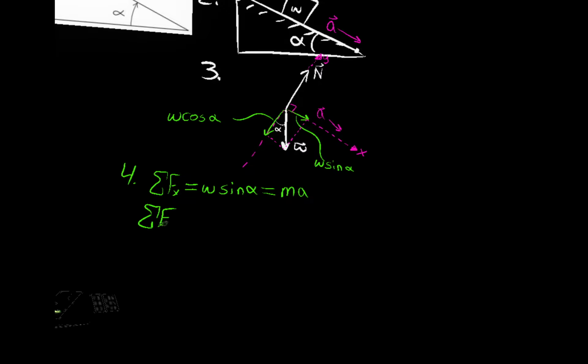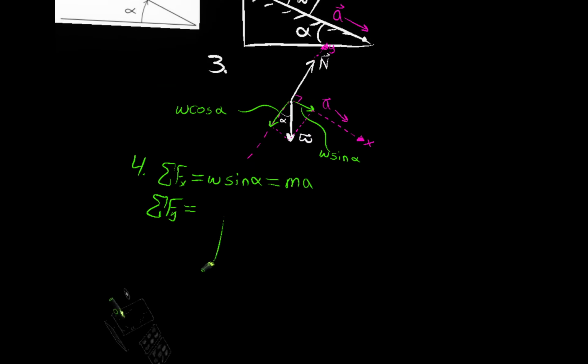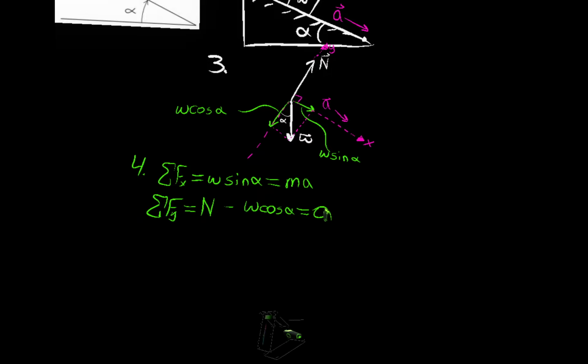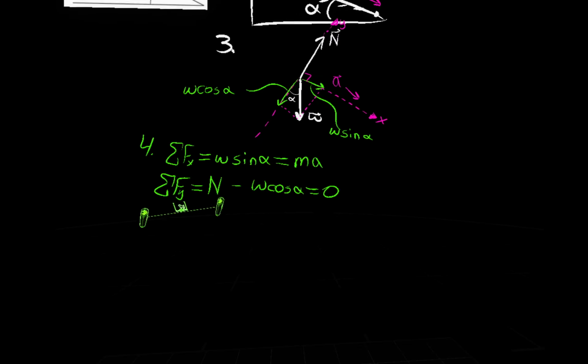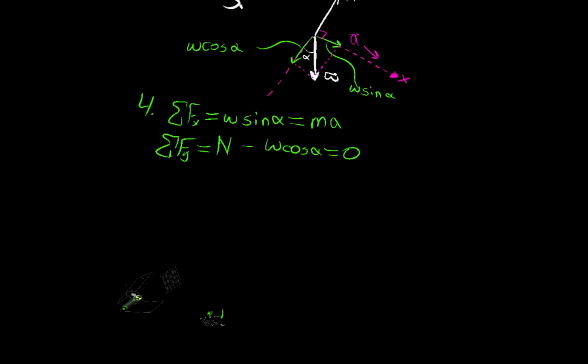And then sum of the forces in the y, and we may not even need this part of it, so we could skip this if we already recognize at this point that this gets us where we want, right? But just to be completionist, we have normal minus w cosine alpha, and that's equal to 0. See, that doesn't involve acceleration at all, and so we don't really care about it because we're trying to solve for acceleration. So if you recognize that before writing it out, then you maybe didn't have to write it out. If you wrote it out and then recognized it, it's fine. It's not a waste of time because you're learning.